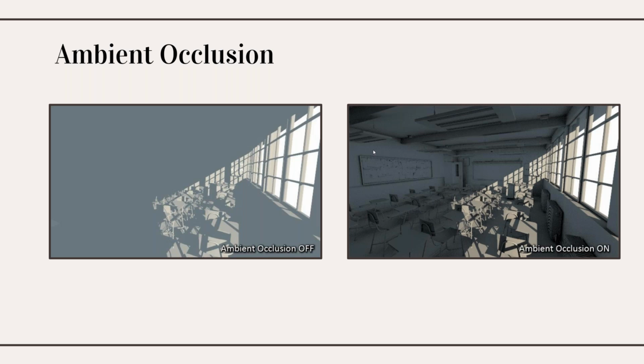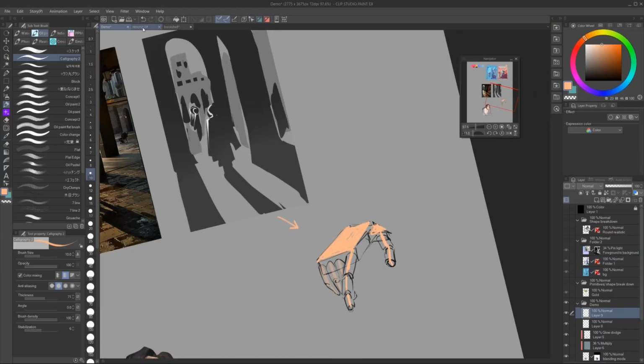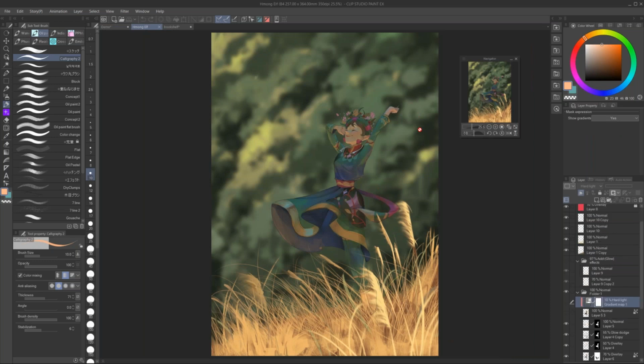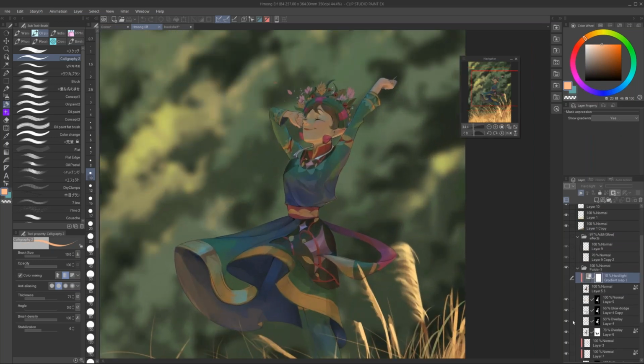And let's see, I also want to emphasize that lighting is not just directional light. There's also ambient light and bounce light. So that's the environment of the subject. Let me switch to this elf painting to show you what I mean. If you look closely, let me turn off a couple of layers.